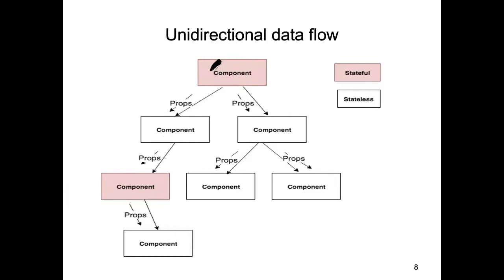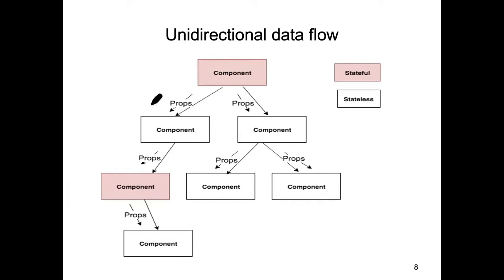So if you like, this component here is delegating to these two components some responsibility for generating part of what should be appearing on the screen. So that's what I mean by this parent-child relationship. And from a data flow point of view, which is kind of the title of this slide, data can only flow in a downward direction from parent to child. And we know that props are the means of transport of data. So props only go in a downward direction.